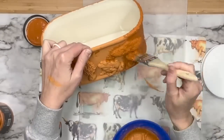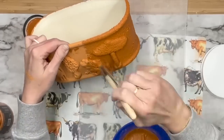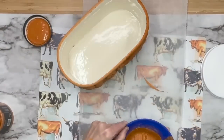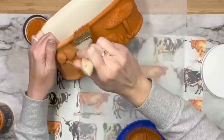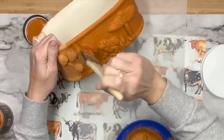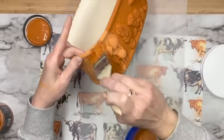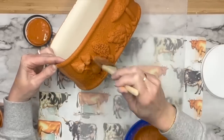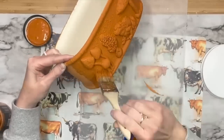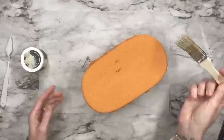And you guys, as I was doing this, and it was darker, remember, DIY paint dries down lighter, but in this dark color, I was like, oh my gosh, this looks like a terracotta pot. This is absolutely gorgeous. It still turned out gorgeous, but it made me think of, I have that terracotta spray paint. Oh my gosh, would have been gorgeous. Anyways, you could still make it darker with dark wax, but I'm going to stipple this on all the way around. I don't brush my peaks down or anything. I'm just going to leave it be. And then I did paint my bottom. I have proof right here.